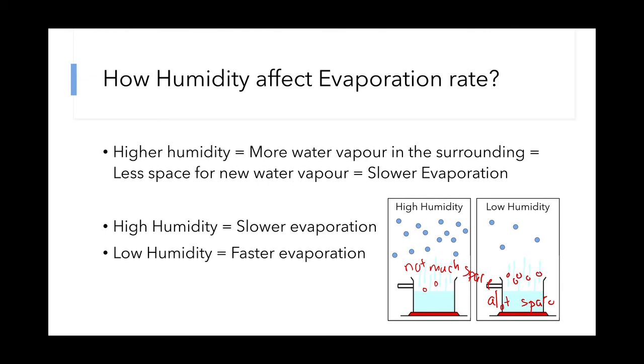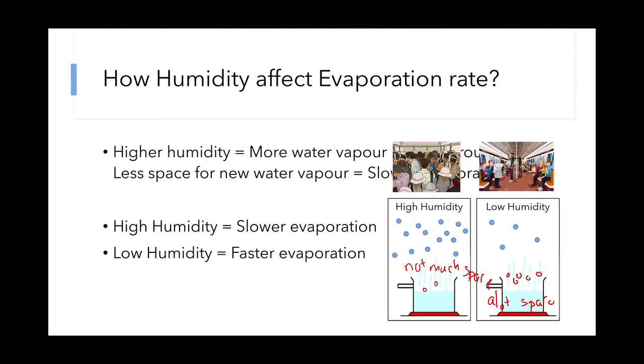If you are still not very clear on how humidity affects the rate of evaporation, just think about public transport. I think definitely everyone has taken public transport before. So a place that's highly humid, you can think of it as a place that's very crowded. Let's say the bus is very packed. You want to board the bus, you realize it's very difficult, right? As compared to a bus or a train that is very empty, it's very easy for you to board because there's ample space. So that's what humidity means and how it affects the rate of evaporation.